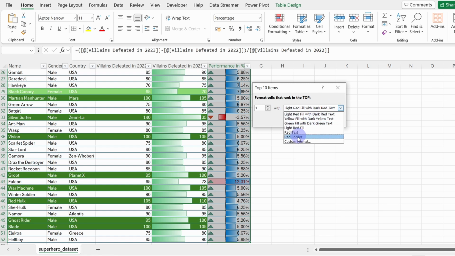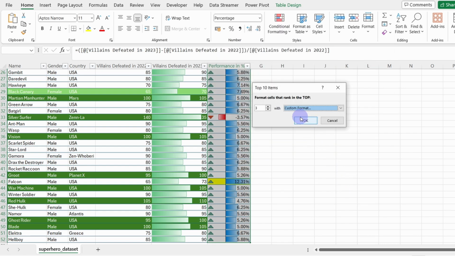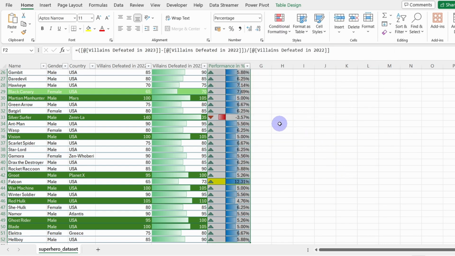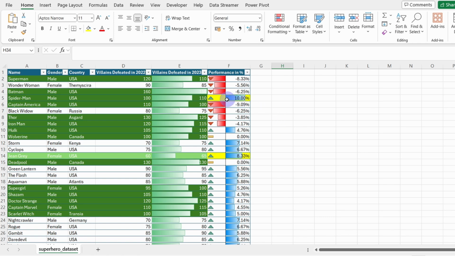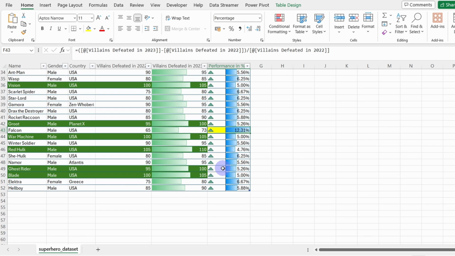And we will format it custom with yellow. And click OK. And once again, OK. So now we have Spider-Man, which is the biggest performance, and then Jean Grey, and the Falcon. It seems that the Falcon is quite pumped because of his new Captain America position.